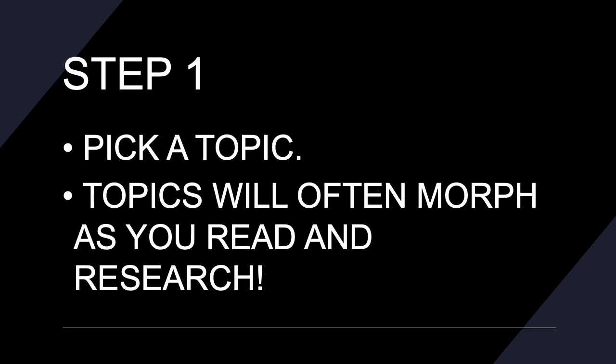For example, you could not write on the history of Western civilization and it be a 3 to 5 page paper. Obviously, large books have been written on that subject. So picking a topic is a huge step. But the second part of the topic is narrowing down the topic as you research.